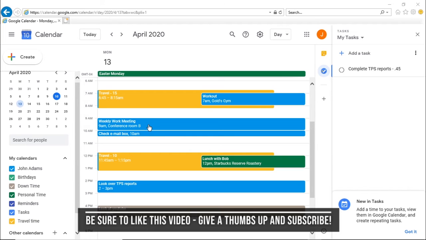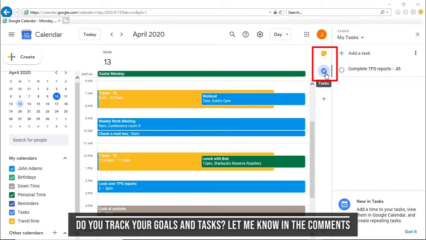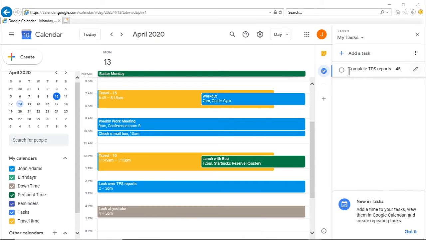If you're watching this so far, I'm going to assume that you have a to-do list covering different aspects of your life. And maybe you use Google Keep or Google Tasks. By the way, you can always find them on the right-hand side of the screen. I even have a task over here. So let me give you a secret tip. And I've seen this in other videos. I've copied it. It works really well.